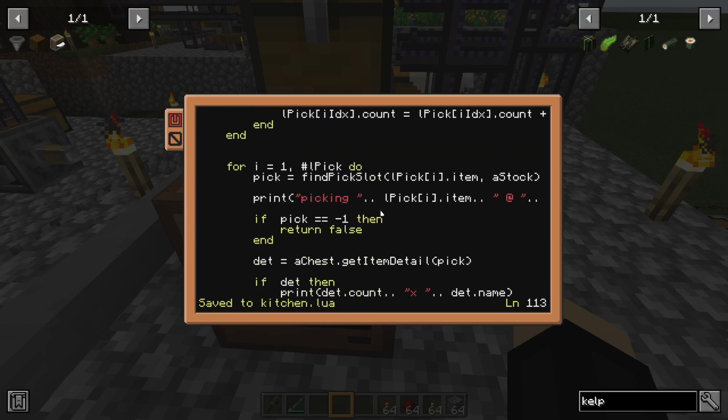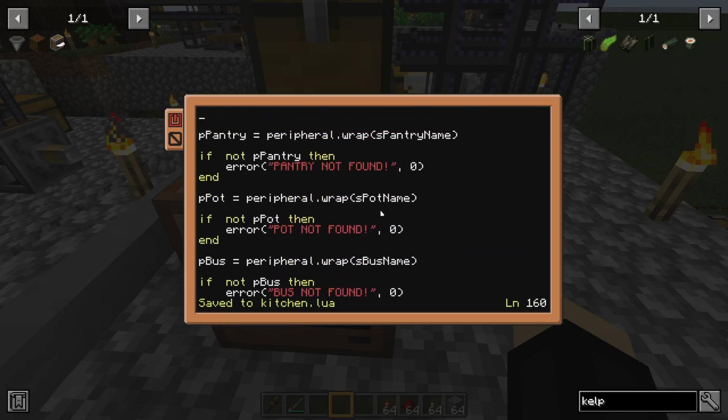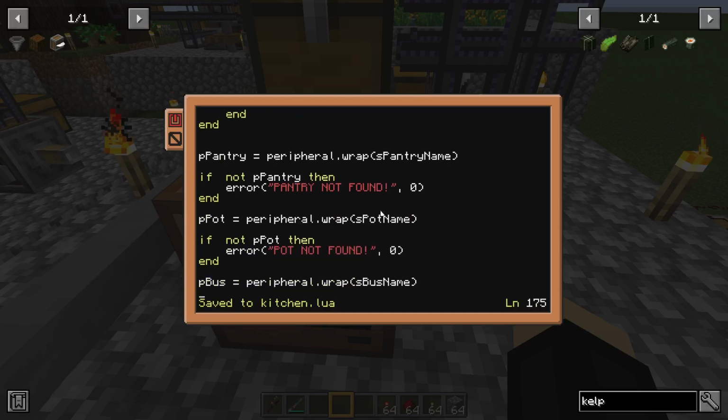All right, so let's have a look through the code as it runs. It finds the pantry peripheral, finds the pot peripheral. The pantry is our chest with all our ingredients in it. The pot is the cooking pot. Our bus is where we're going to get things out of the cooking pot when it's done.